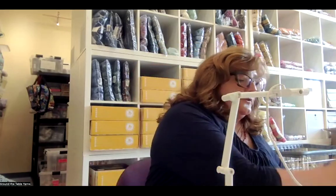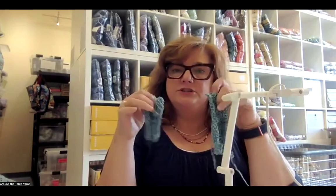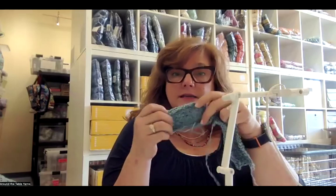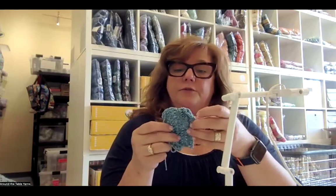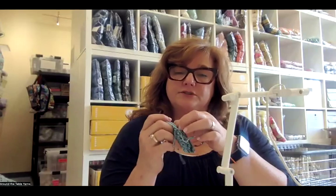I'm going to do a little gauge swatch. Feel free to do this along with and ask questions if you need, or you can just watch and go back and do this at your own pace. All right. One thing you're going to find, I have a couple of gauge swatches here, is that Tunisian simple stitch rolls. If any of you are knitters as well as crocheters, you will know that knitting stitches, if you knit one side and purl the other, it's always going to roll, and it's going to roll for the exact same reason. The tension on the front side of the fabric is different than the tension on the back side of the fabric. So unless they're even or evenly distributed, you're going to get this rolling thing.